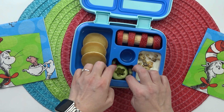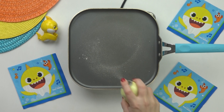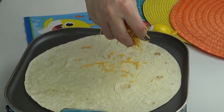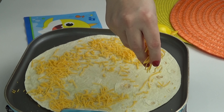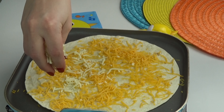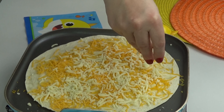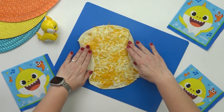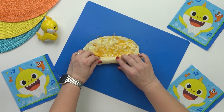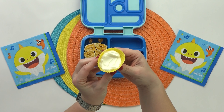Now that brings us to another lunch idea that is perfect to send to preschool or daycare, but today this is going to be an at-home lunch. For this lunch I'm going to start by making some quesadilla roll-ups. This starts off just like any quesadilla would with a tortilla and cheese. I've tried adding things like chicken, sauce, or beans, but my kids are just not big fans — so I'm just adding a combination of cheddar and mozzarella. Instead of folding it up like a regular quesadilla, I'm going to remove it from the pan, roll the entire thing up, and once it's cooled down a bit, slice it into little pieces. These little roll-ups are perfect for dipping, so I'm also adding a small amount of sour cream on the side.